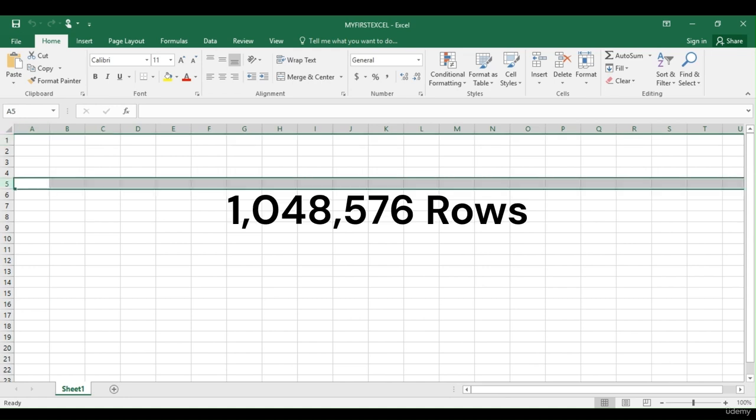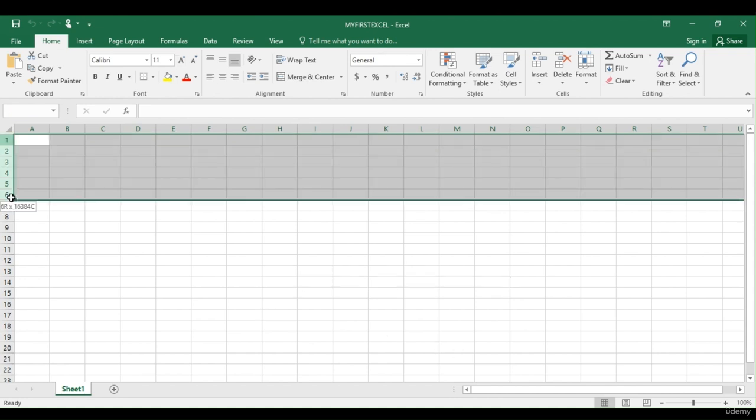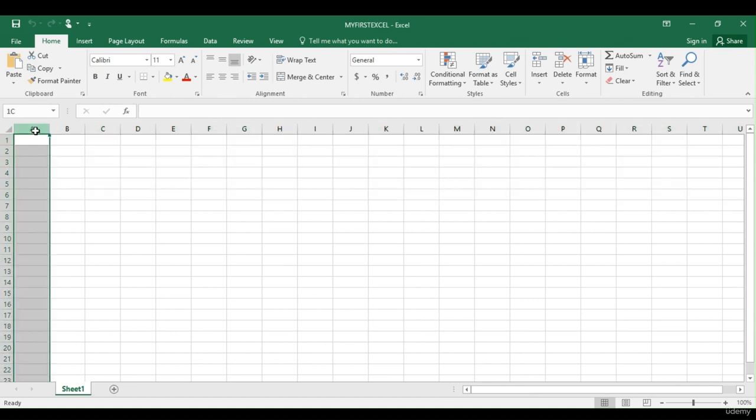There are 1,048,576 rows in Excel and 16,384 columns. The row is a horizontal alignment of data, while the column is the vertical alignment.